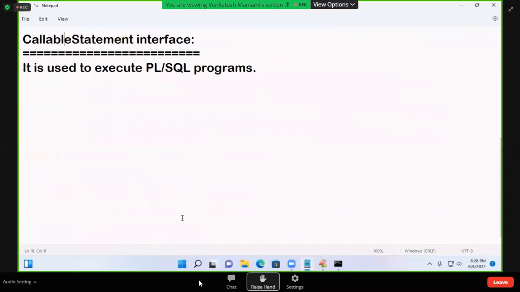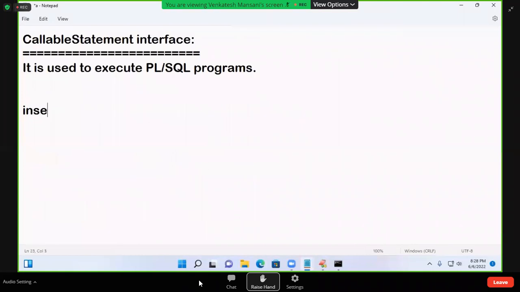Static and dynamic, no need to write now. I'll explain with separate diagrams and give separate queries, and explain one by one. For now, just understand the purpose. Suppose a student table is there, and in the table I want to insert a record.